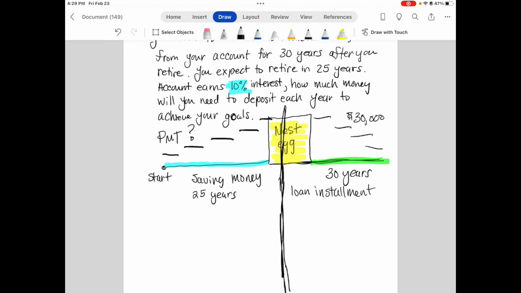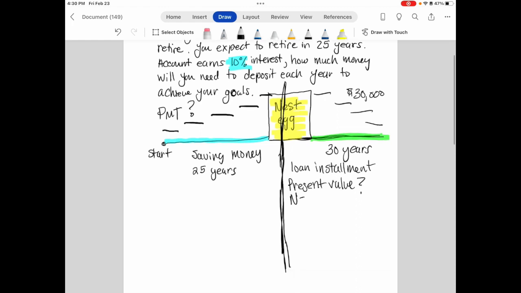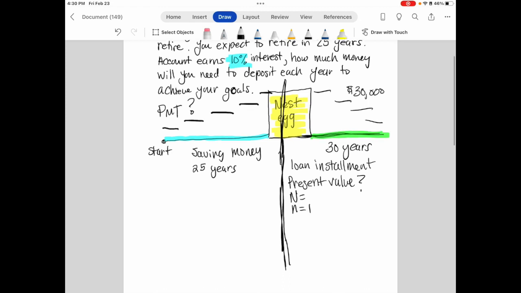And we're trying to find the nest egg. So that would be how much does he have to have in there to start with to be able to pull out that $30,000 every year. So what we're looking for is present value or the principal. Now he's doing this over a 30-year span, and he's pulling it out once a year. So this is going to be yearly. So I'm going to put little n as 1. And since we're doing it over 30 years, the total number of periods is going to be 30.